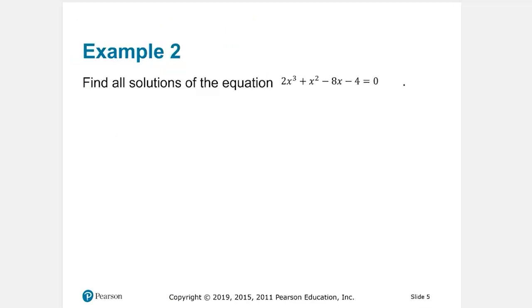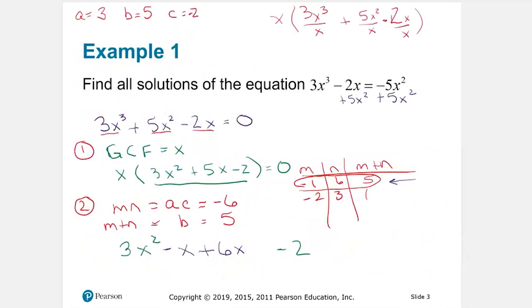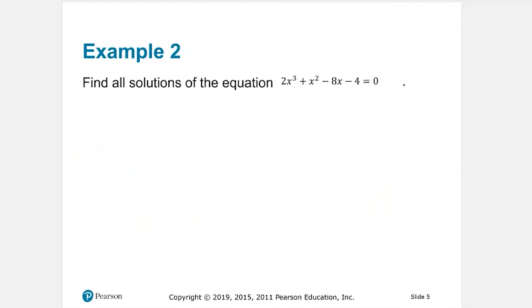Okay, now let's do something where we have 4 terms. Well, we've never actually seen something with 4 terms to begin with. We've created 4 terms every time we do the factor by grouping. Notice we go from our 3 terms and we turn it into 4 terms. So now we start with 4 terms. So whenever you see 4 terms, the first thing you should think is, can I factor by grouping?